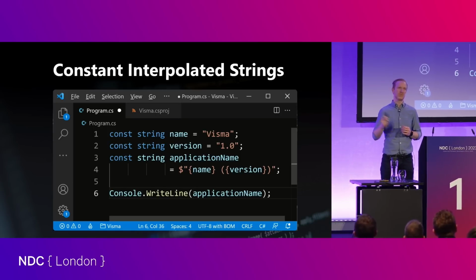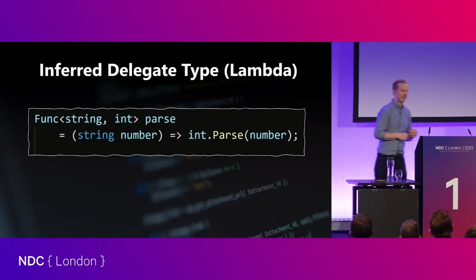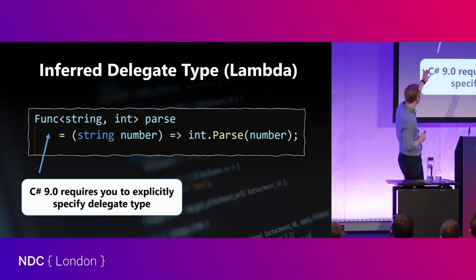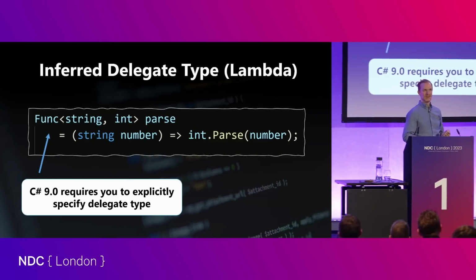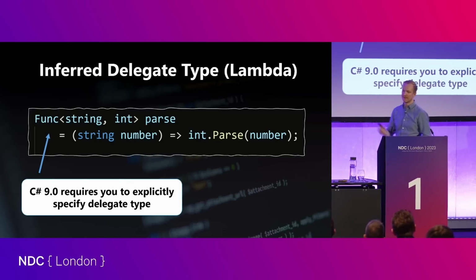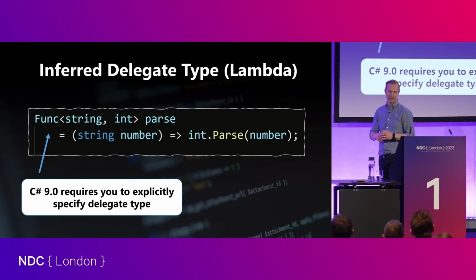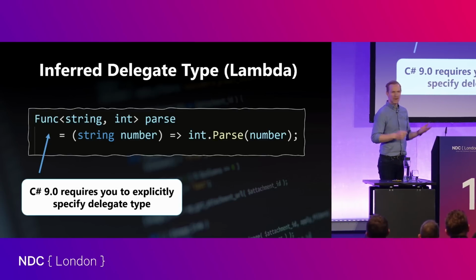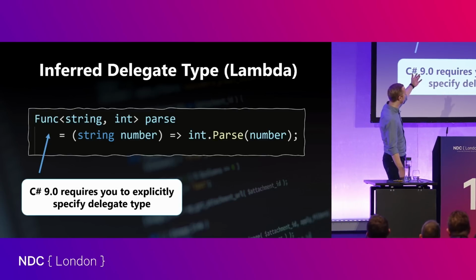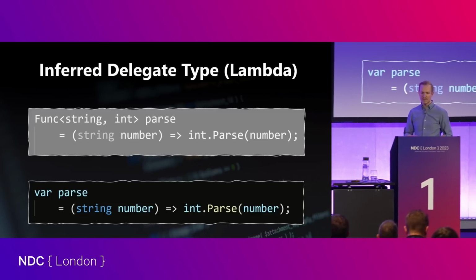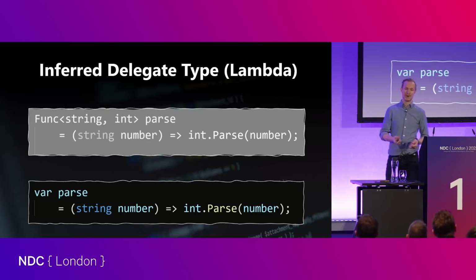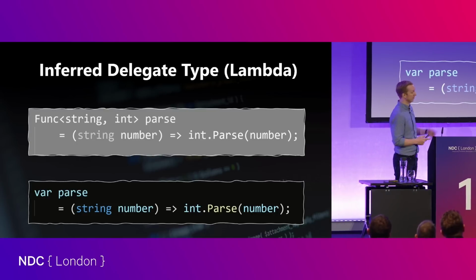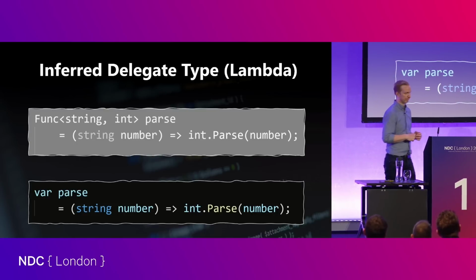One thing that was really good, though, is that in previous versions of C#, this here is C# 9, you had to explicitly define which delegate that you wanted if you did a lambda like this here. Why would you have to do that when the compiler can just figure it out for you? So in C# 10, it can infer that for you. So if it understands what you're trying to do, it can infer the lambda. So you don't have to explicitly say the type here.